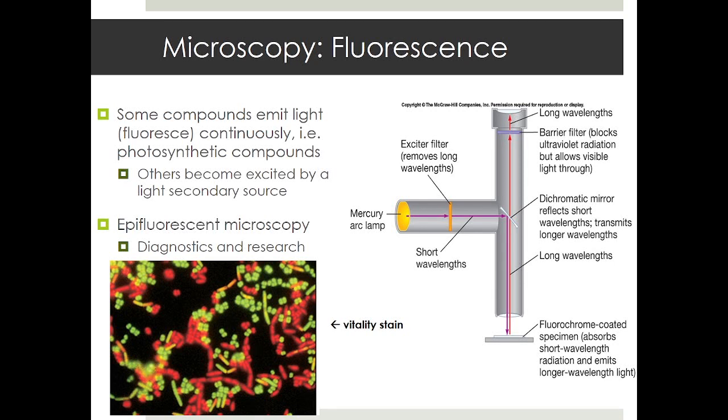This is really useful in medicine and diagnostics when, for example, we're looking to see a difference in a certain cell type in a disease state. So let's say in a normal state, we have a cell that expresses a protein, and in a disease state, that protein is mutated and is slightly different.